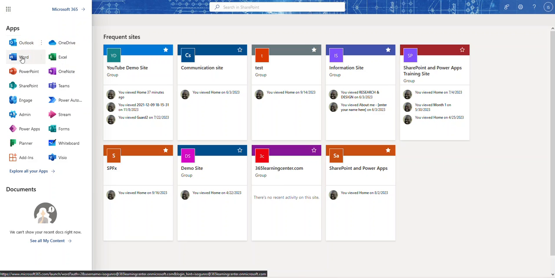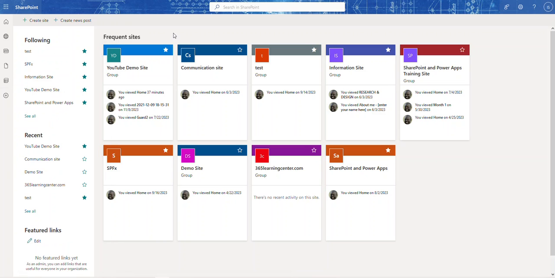So it integrates well with all of these different products, meaning that you can use them all together one way or another. It allows users to store, organize, share, and access information from any device. So if you have mobile devices in your organization, you can set it up that way where they can access the SharePoint site or data from their device, and not just on the computer.